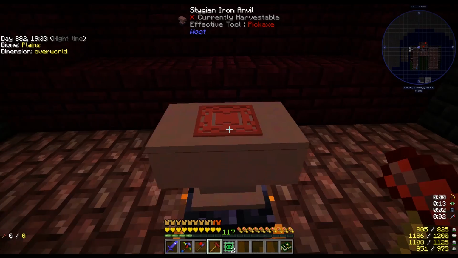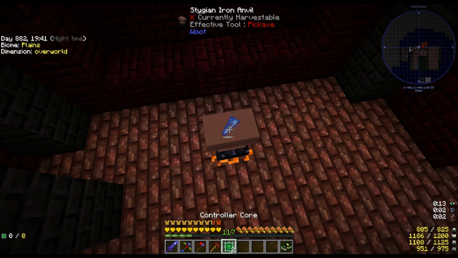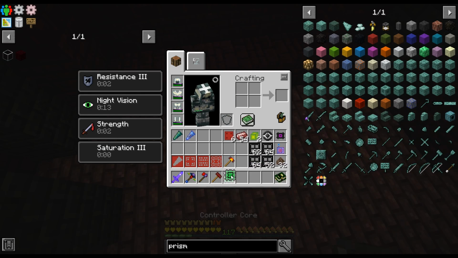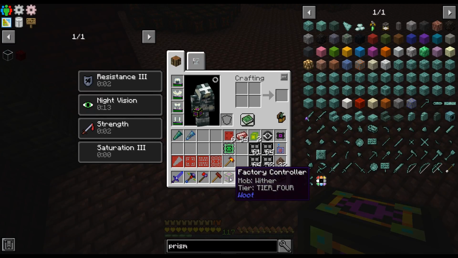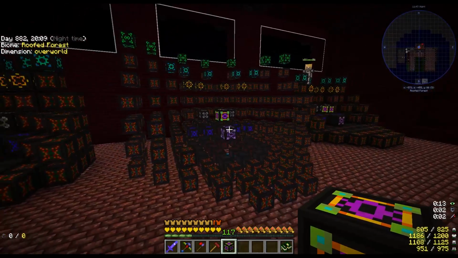There we go, core. Take that away. Put down, here's my wither, booyah wither. And then drop the controller core. Oh, just one controller core. And one factory base on top. Factory controller. So you can see that the wither is a tier 4, which is actually kind of unfortunate for me. But since I was planning on using this for the Ender Dragon.